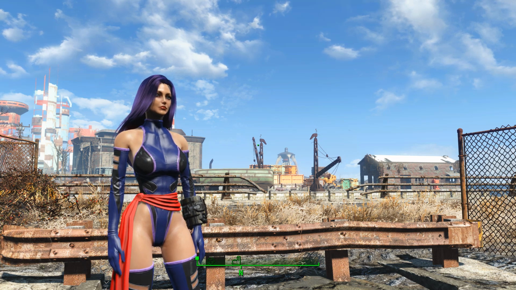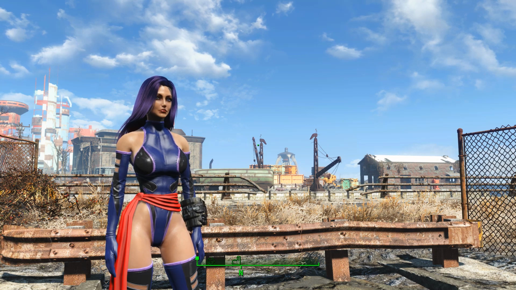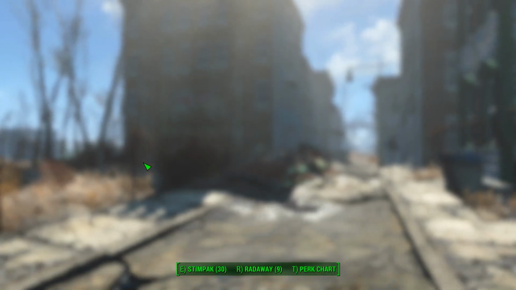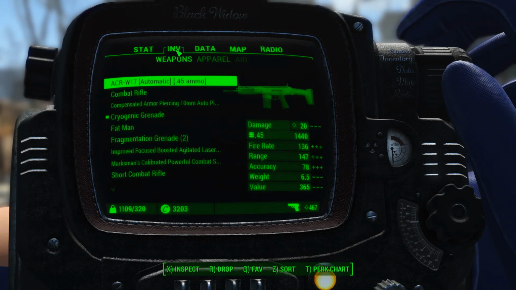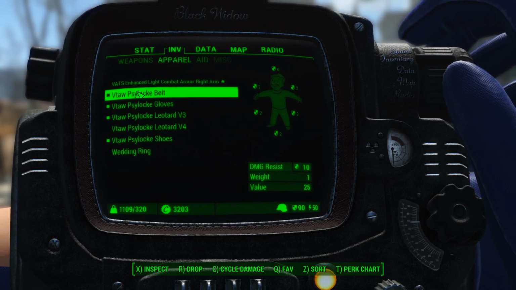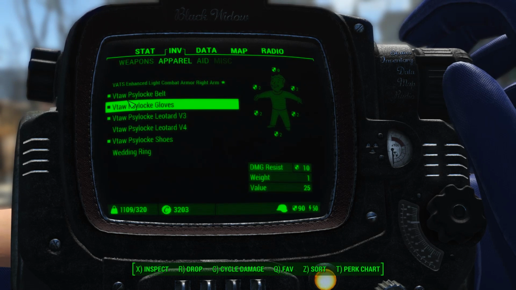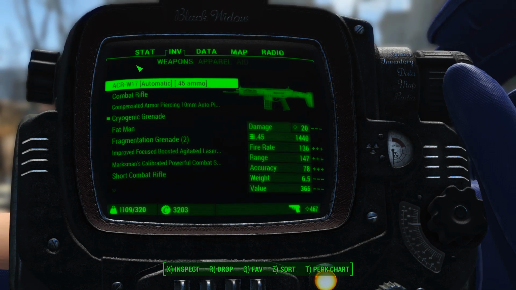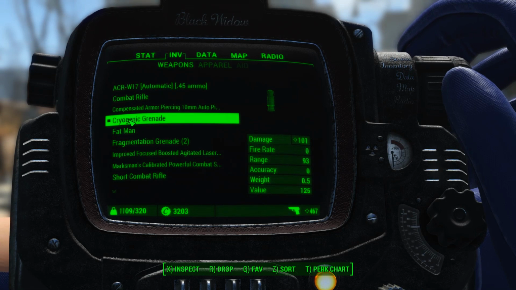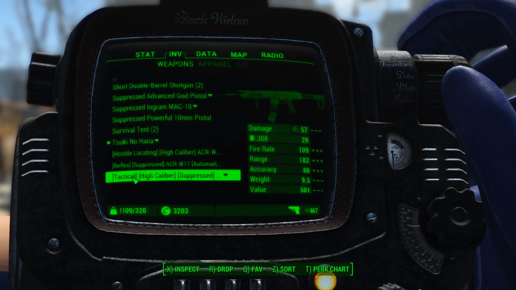Psylocke of the X-Men. Oh yeah, good stuff there. If you're curious about her outfit, it is VTOL, of course. It's the VTOL Psylocke set. And there we go. You can see it right there. Let me make sure she has all her weaponry with her. She's got a few items here and there, and she's got her rifle there.